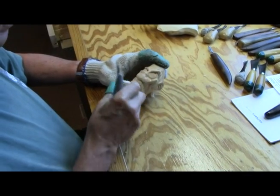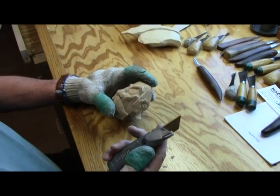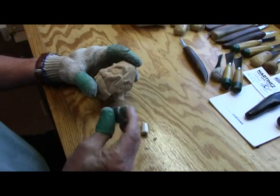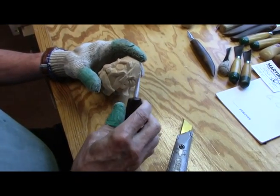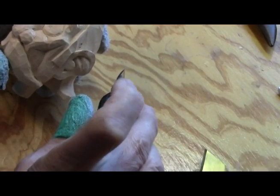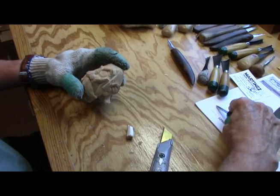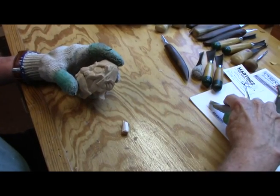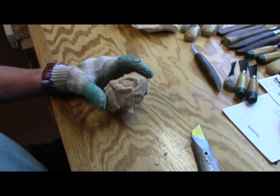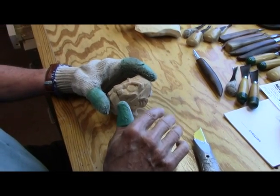When you get down to doing fine details on the face, you want an extremely sharp knife — and especially one that has a very narrow point on it. You look at these other knives, and I'm not criticizing these, they're meant for different things. The blade is just a little too thick to do the real fine stuff that I like to do, and it doesn't have much flex in it. But this blade has a lot of flex, which is what I really like. So I always make sure before I start doing fine facial details, my knife is as sharp as it can get.